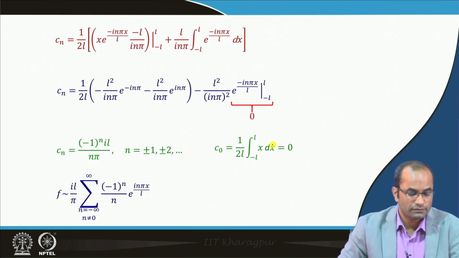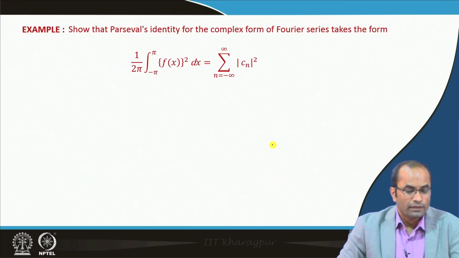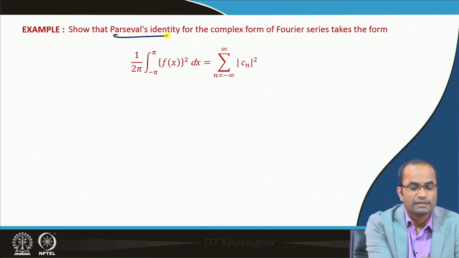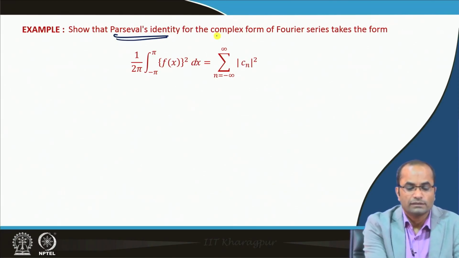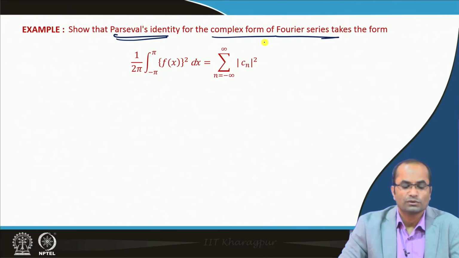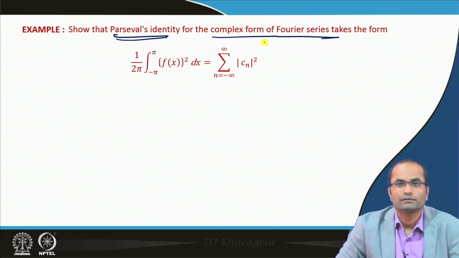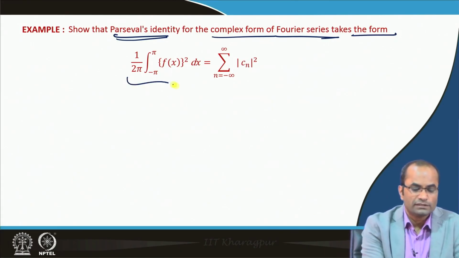So, that is the Fourier series expansion written in complex form, and now we will get to Parseval's identity, which was already discussed in the previous lecture. This is Parseval's identity in the complex form of the Fourier series, because now in the Fourier series we have C n, earlier we had A n's and B n's. So, naturally the Parseval identity will also change now in terms of C n, not the A n's and B n's. So, Parseval's identity in this case takes the following form.